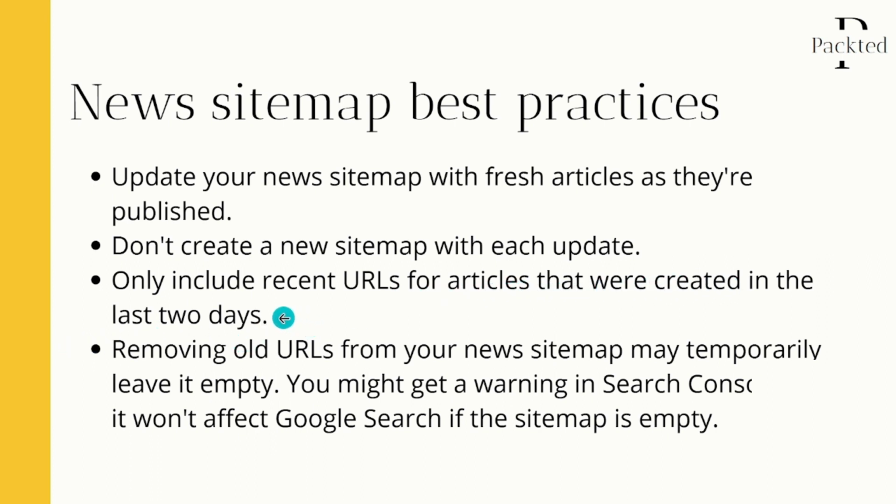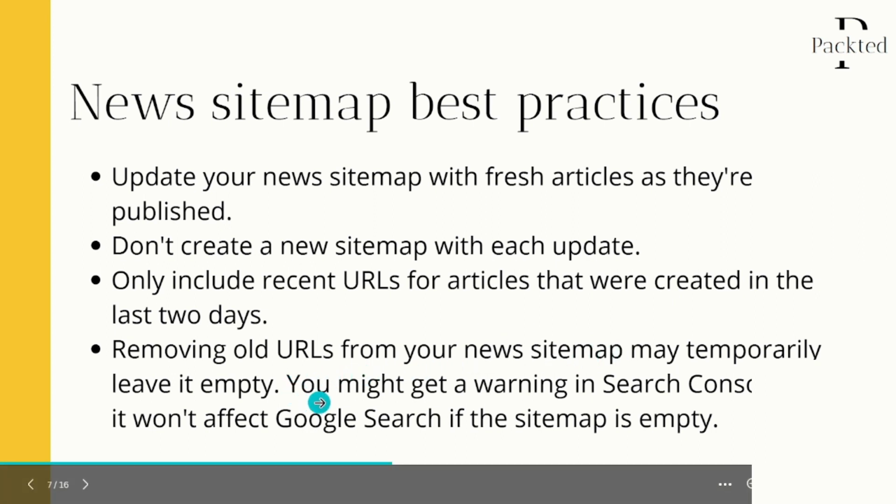So this is an important one, that you only want to include articles that were published in the last 2 days and not older than that. And the last one is that removing old URLs from your new sitemap may temporarily leave it empty. You might get a warning in Search Console, but it won't affect Google search if the sitemap is empty.